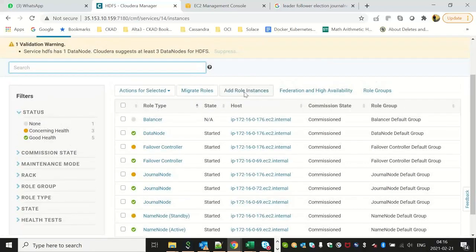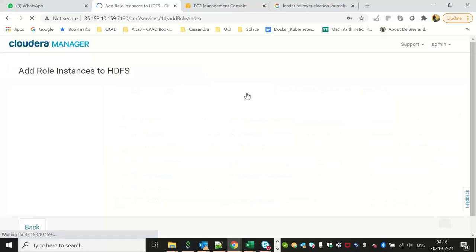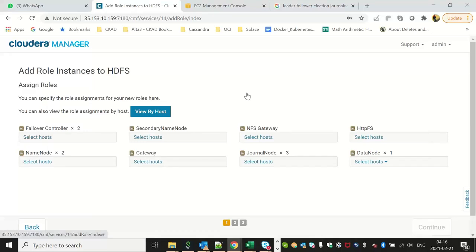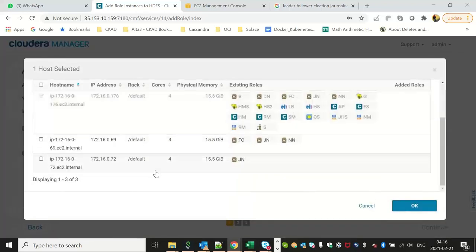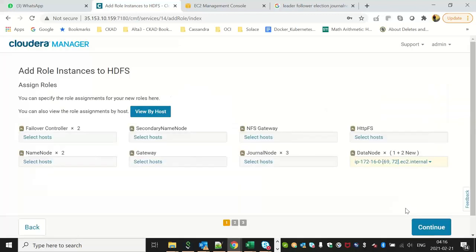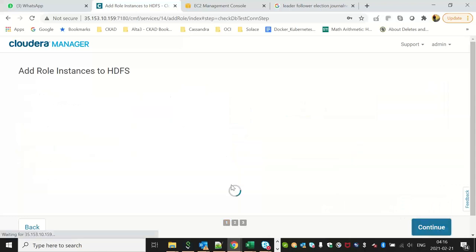So I'll click on this add role instances. Select data node, custom. The 2 nodes that I had recently added, I will add the data node roles on these 2. Okay, continue.